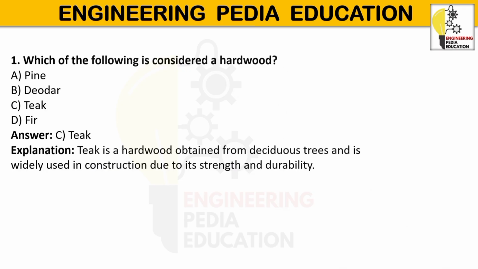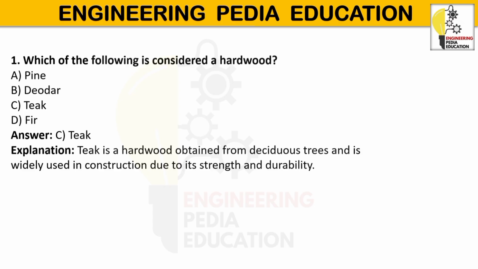The uses of teak: widely used for door and window frames, premium furniture, flooring and paneling, railway coaches and shipbuilding, decorative carving and cabinets. What are the advantages? Excellent resistance to termites and insects. Low maintenance requirement, does not warp or crack easily, suitable for both outdoor and indoor application. What are the disadvantages? Expensive compared to many others, heavy in weight. Slow growing, so availability can be limited.